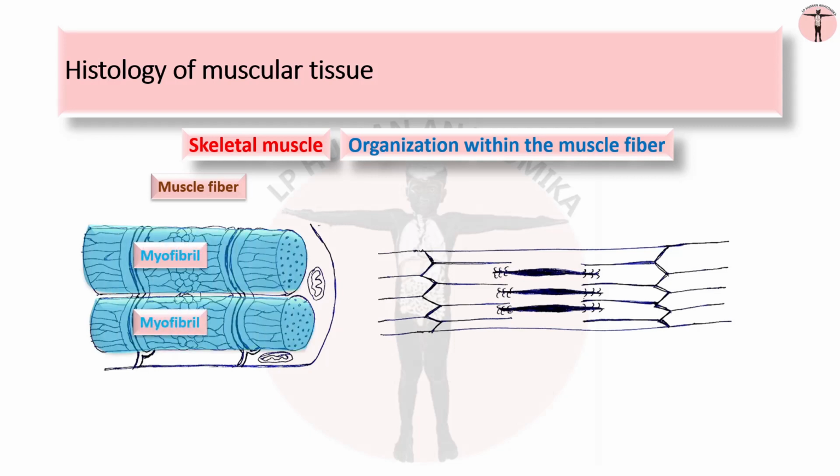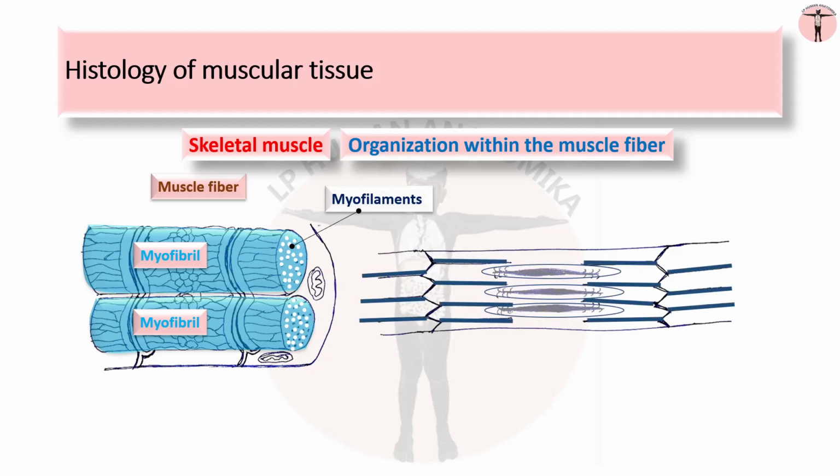Each myofibril consists of longitudinally oriented protein filaments called myofilaments. Myofilaments are of two types, thick and thin filaments. The A and I banding pattern in sarcomeres are due mainly to the regular arrangement of these two types of myofilaments. The thick myofilament is composed of the protein myosin and the thin filament is composed of the protein actin. These are organized within each myofibril in a symmetric pattern containing thousands of each filament type. The thick myosin filaments are 1.6 micrometer long and 15 nanometer wide.